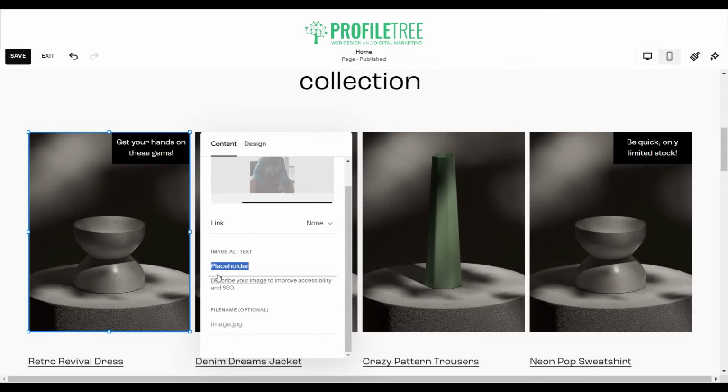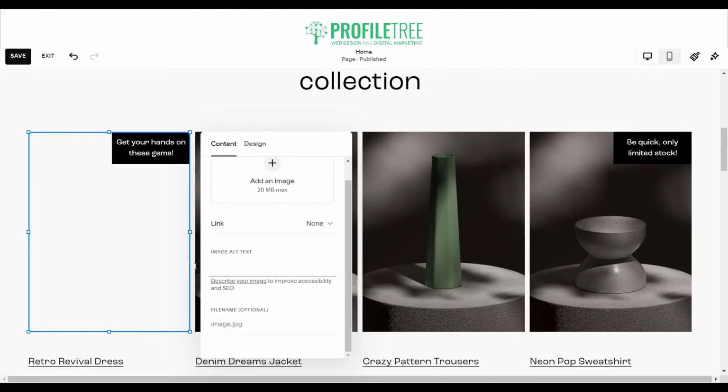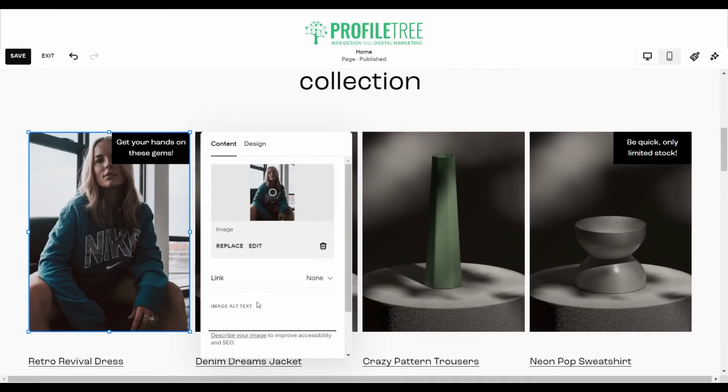And then for the placeholder text, now alt text is very important. You really need to include a bit of text here because Google can't read images, but they can read text. So we'll just say blue Nike sweater. It looks like a hoodie. Blue Nike hoodie.